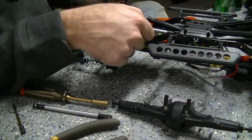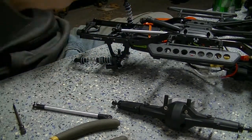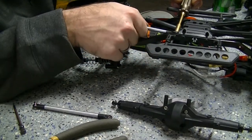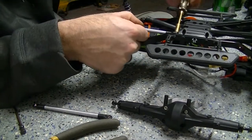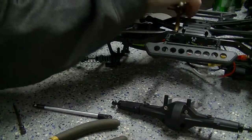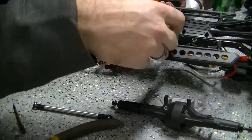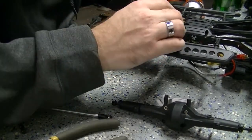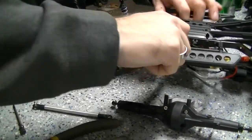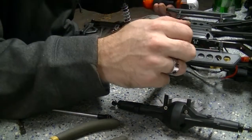Why they would want you to put it outward is beyond me. I don't see the point in putting a lock nut on both sides. I don't know why you would need your links out anyways. Well, maybe because of the high clearance, but let's see if I can't get this other bolt in any further. It's a little strange when you have to go by somebody else's way of doing stuff when you're used to the ways you know work. I'm gonna get the torque up on this a little bit.